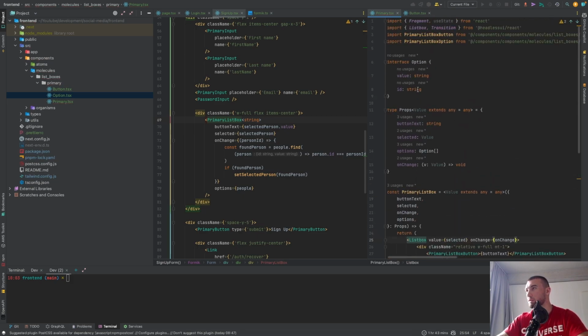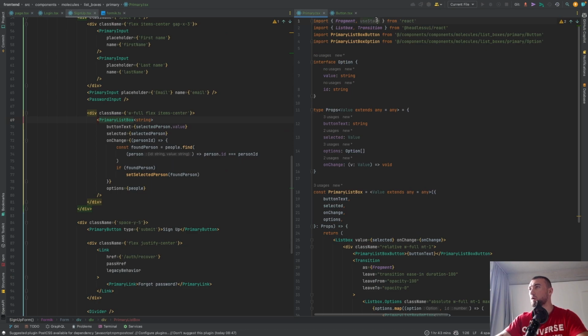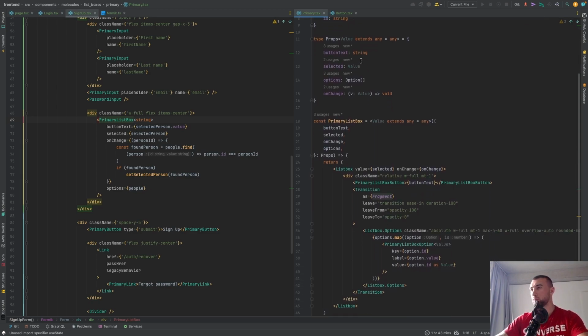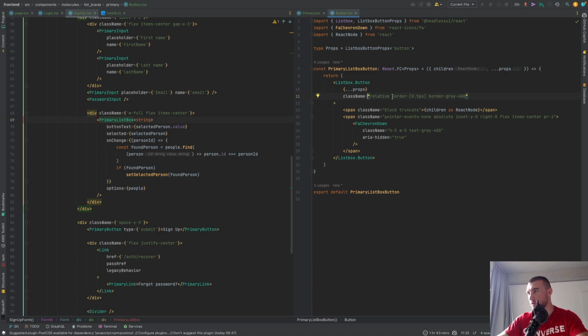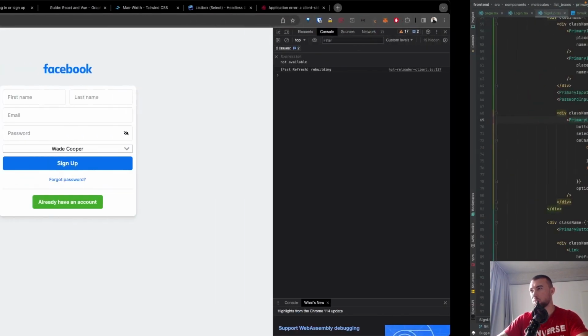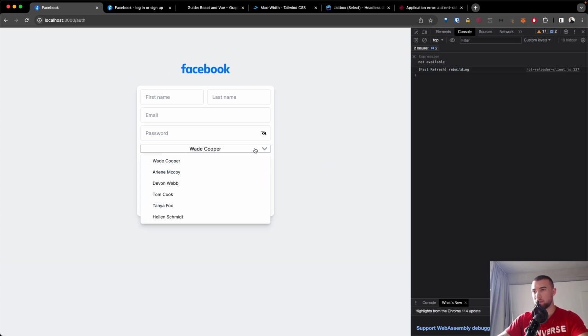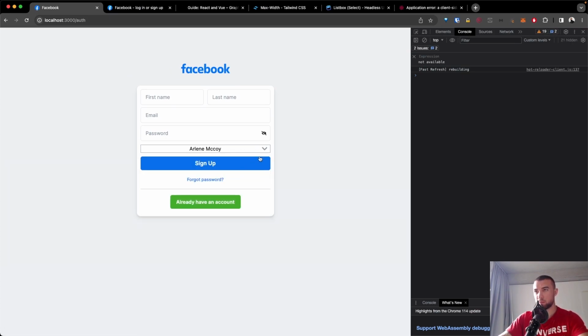That's the list box. This is stretching out, the button is not stretching out, because of course we don't have width full. And now it is stretching out. Nice.